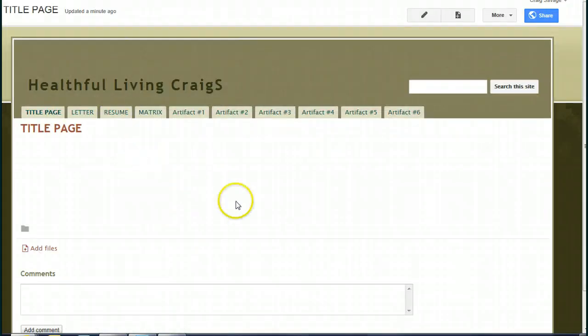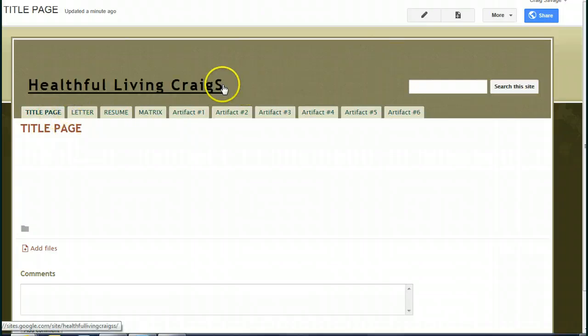And there we go. So you'll have a page that looks like this. Now, the reason I said this is a good one is because we have these tabs along the top, and you can rename these, and we have 7 tasks, and you have 10 tabs here, so that gives you an extra tab or 2. But each one of these tabs can be for each one of your tasks.